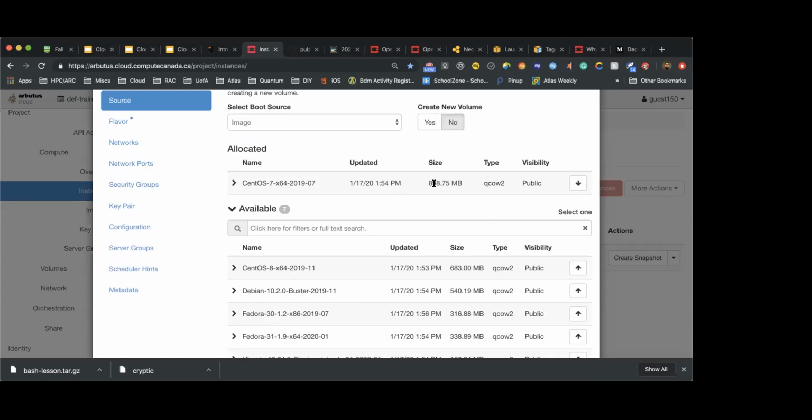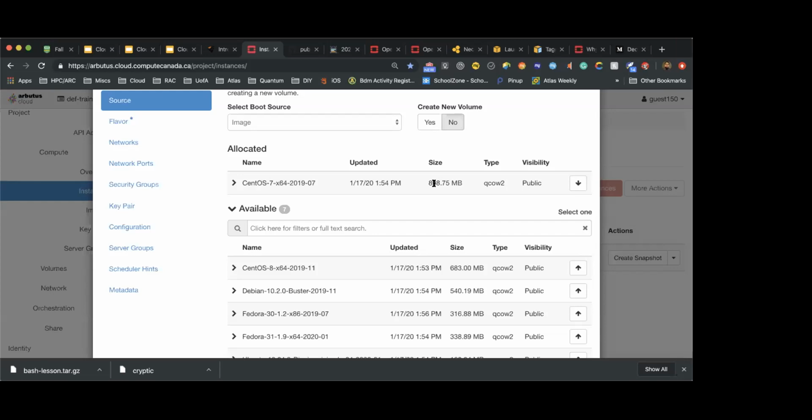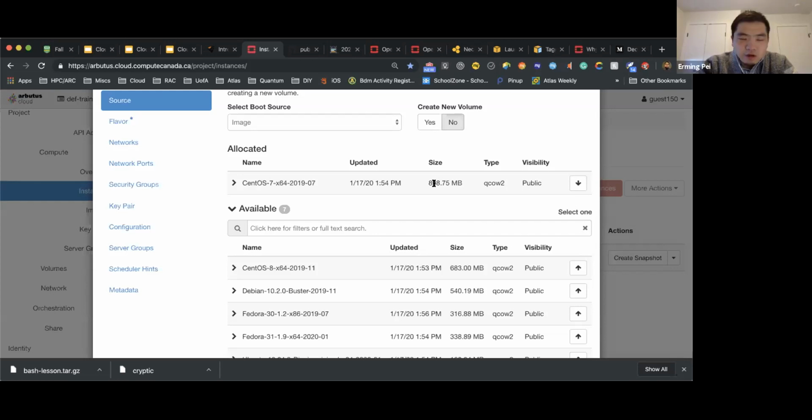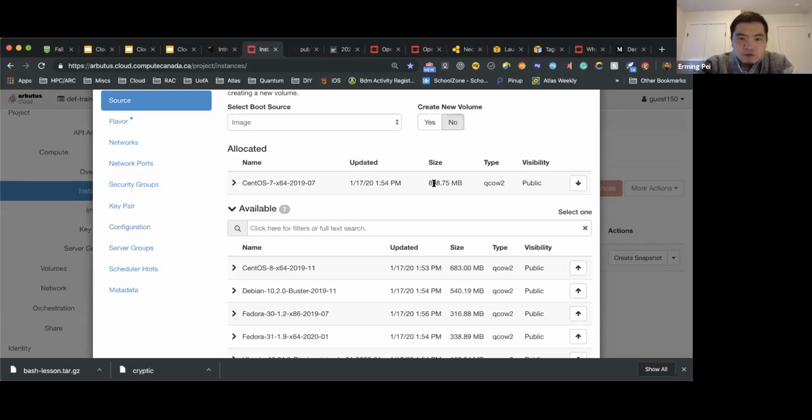Any questions? Yeah, I have a question. For the purpose of this practice, can we choose any of those, or do we need to choose the one you select? No, you can choose anything you want. Okay, for this camp. Right. Later, I'll let you know how to access them with a different account username, because for different images you have to use a different username or account to access them.